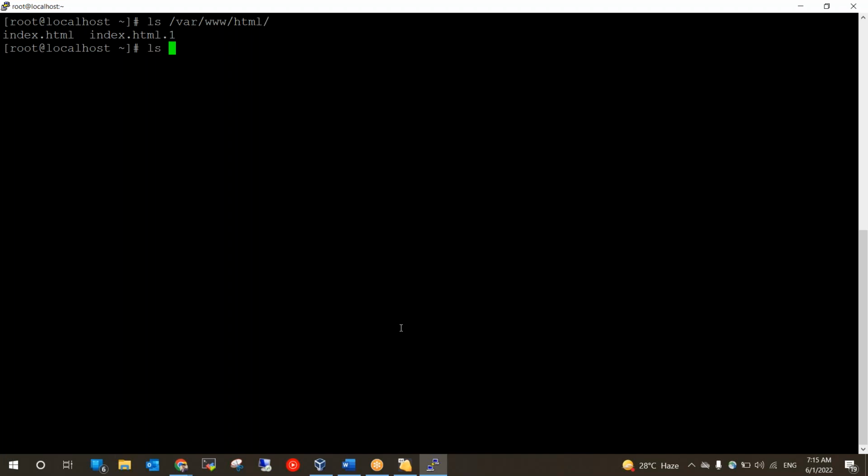So how do we see whether it's accessible or not? ls -Z. Z is the option which gives us the context permission of this file with SELinux.